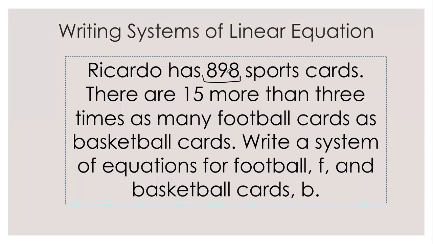I want everyone to think, if Ricardo has 898 sports cards, that first sentence right there, I want everyone to write in their mind or on paper, what would that equation be? If I have 898 sports cards in total, between football and basketball cards, what equation could you write for that? Just the first sentence. And I know I only have 2 types, football and basketball.